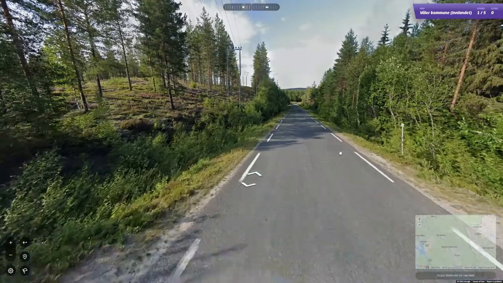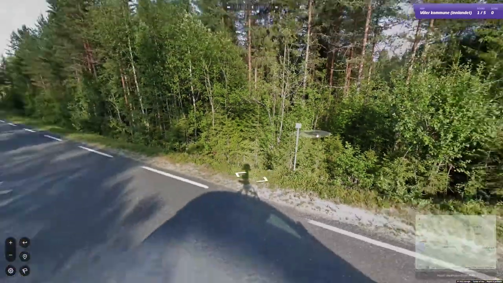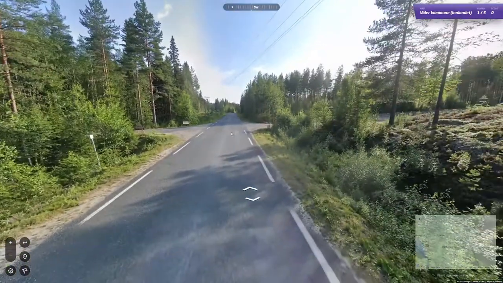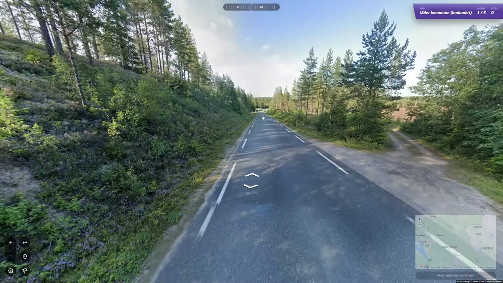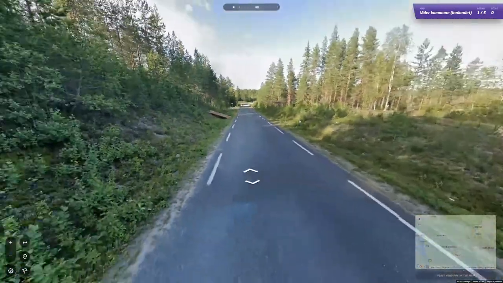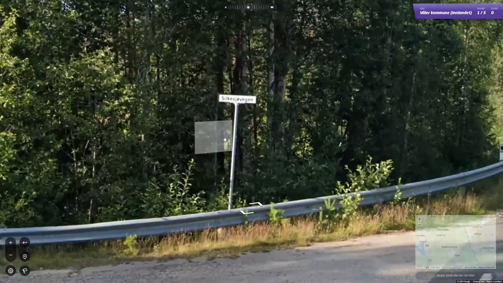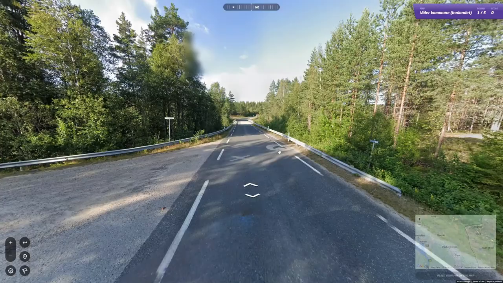Oh, wait a minute. That's convenient. Would be even more convenient if I could read it. Let's see if we get a different angle on it. Shoot. Okay, can't read that one. That's a shame, but I think I saw a road sign down here. There's another one without a sign. Okay, let's see. Name of a road can be helpful. And it's called Silkesjøveien. The Silky Lake Road.